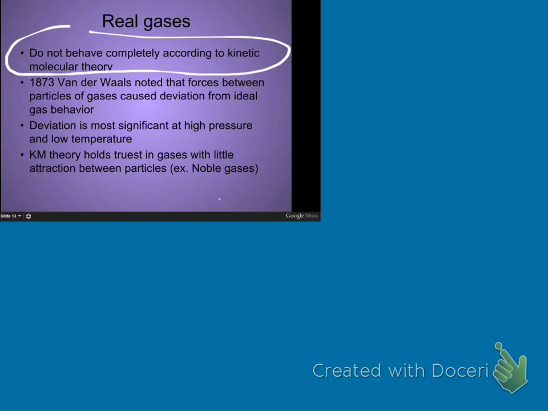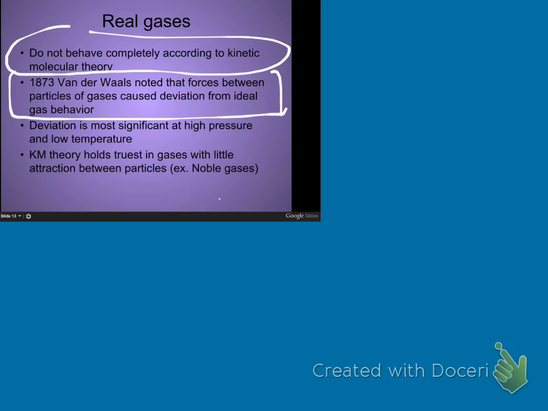Well, anyway, what he noticed was that there were little forces between particles of gas. We won't talk about it. We just won't tell anybody it's happening, which is pretty much what we do. We pretend it doesn't happen. We will talk later about Van der Waals forces, which were discovered by Van der Waals, and which we're hinting at here.